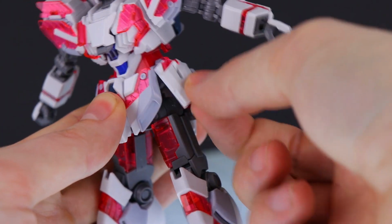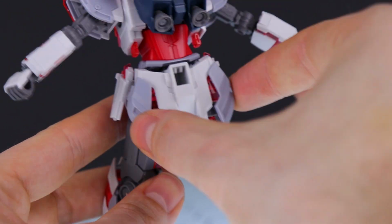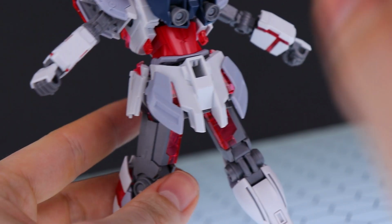Side skirt moves up and down. Basic butt flap back here doesn't do anything. We do see some psycho frame in there, which is cool. They don't move though. However, I want to see a transforming master grade of this. Definitely want to see that.